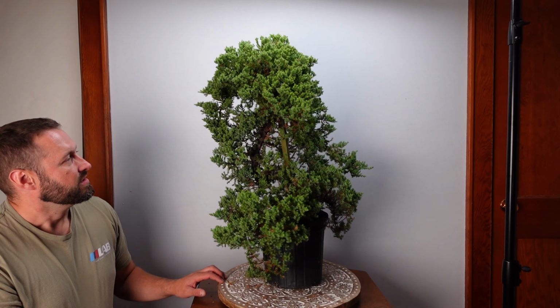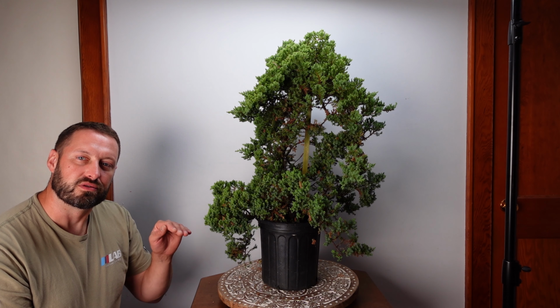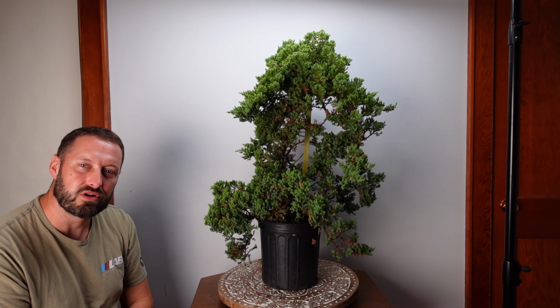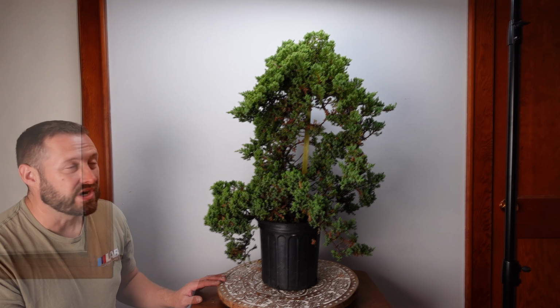So stick with me here. Like I said, all we're doing right now is going through cleaning up this tree. I've already sanitized all my tools with alcohol because this morning I was doing some trimming on my patio, and I think we're ready to go.